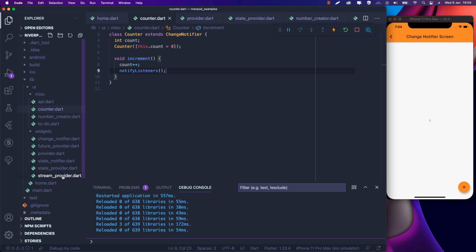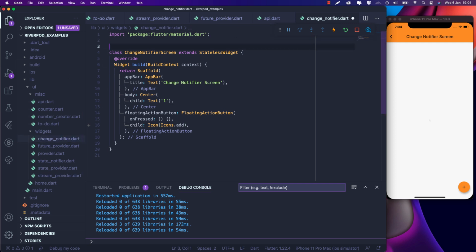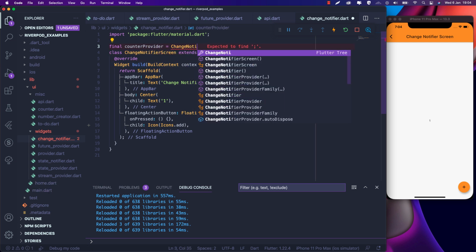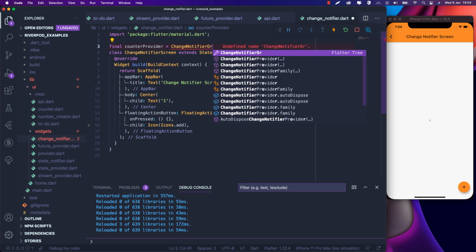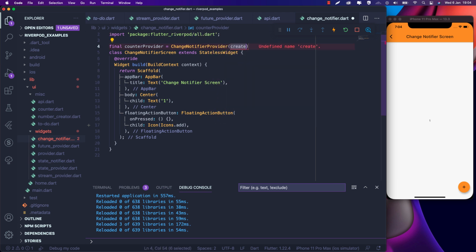Now let's go over to the ChangeNotifier page, and we will write the provider. It will be counterProvider equals the ChangeNotifierProvider, and it will be a class of Counter.